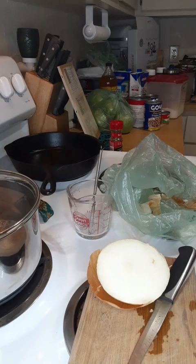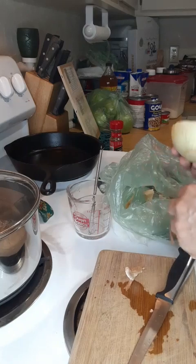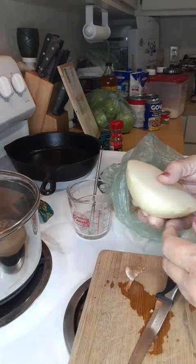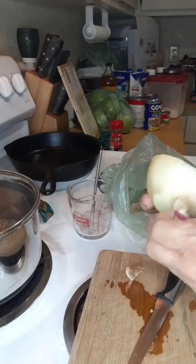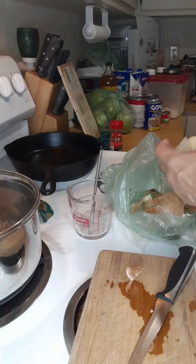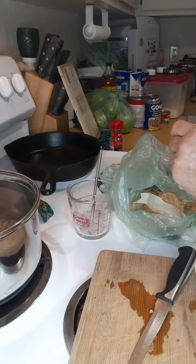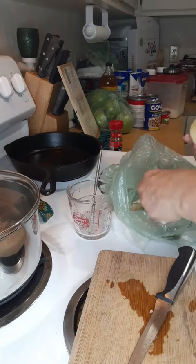Okay, so I'm going to put that onion away. Then we're going to peel this one. Then we're going to chop it up. And we've got our hamburger sizzling. I'm going to stir it in a minute. But yeah, see, with the vent on, this onion does not bother me at all. Doesn't make me cry. Of course, if you have a really, really strong onion, these are not that strong. If you have a really super strong one, it might be worse. But Vidalia sweet onions are good.